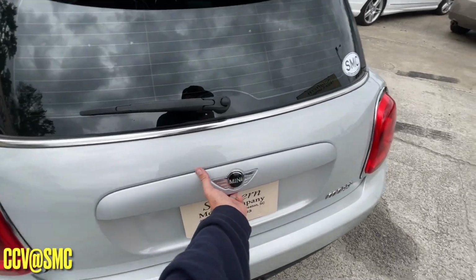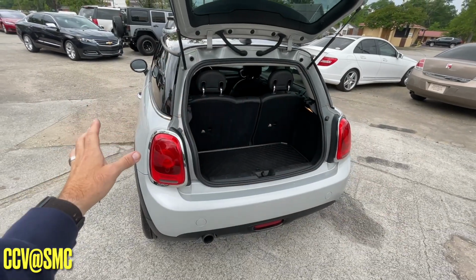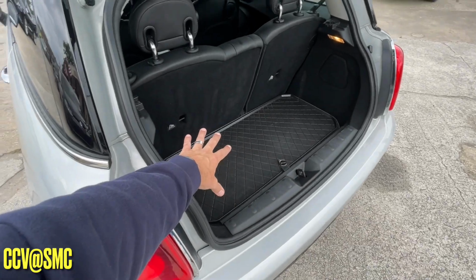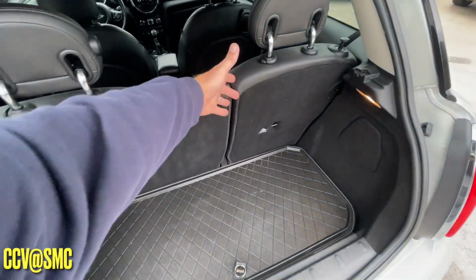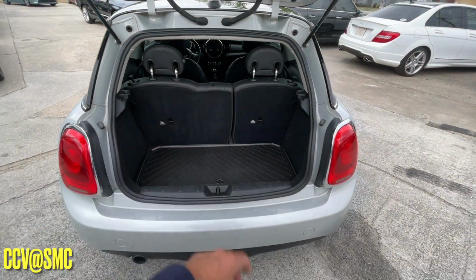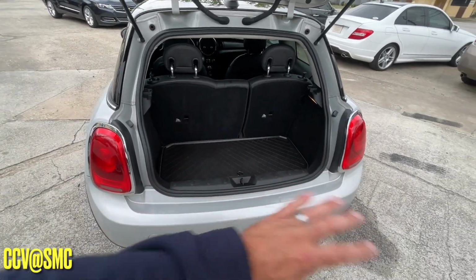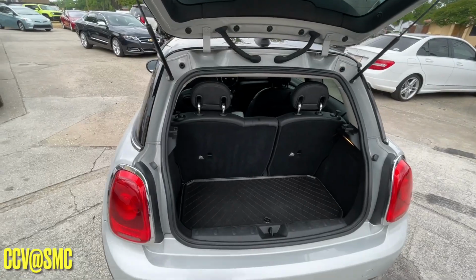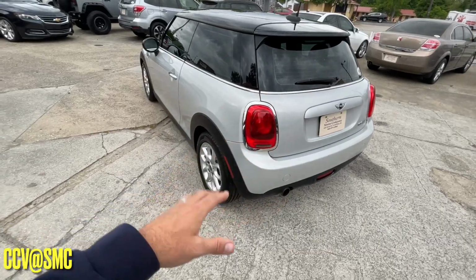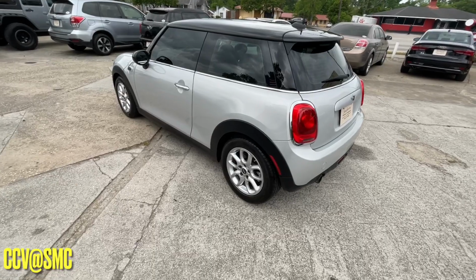Also, in the back, pretty decent amount of room in the rear. Here's the thing, you're heading off to the grocery store, Whole Foods, wherever it may be. You've got room to throw some of your groceries in the back. If you need more space, just drop the back seats down, your 60-40 back seat split. You can get some ferns in there if you want to buy some of those. It's that time of year right now, flowers, potting soil, whatever. Drop the seats down, get all your stuff in, head back to the house, and enjoy a beautiful weekend out there in the yard, planting flowers, watering the grass, and all that. I get it. That's what us folks do down here in the Lowcountry. Let's keep moving through.